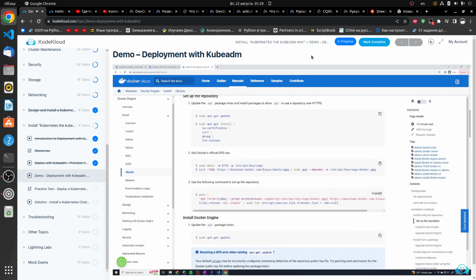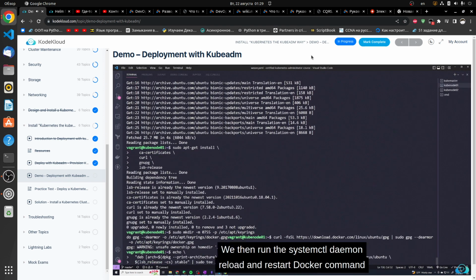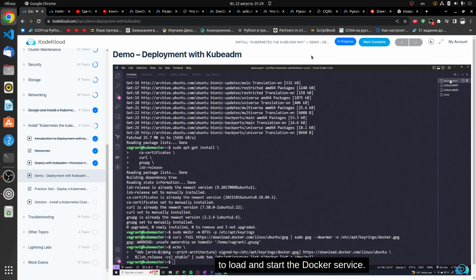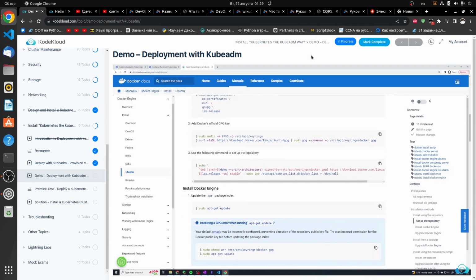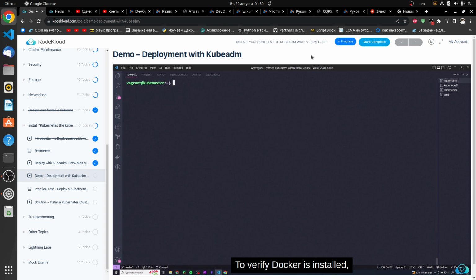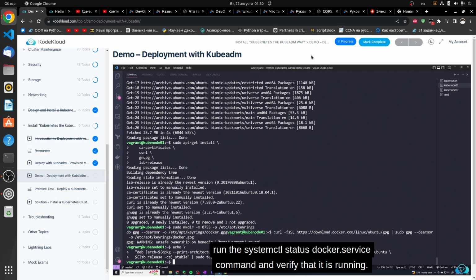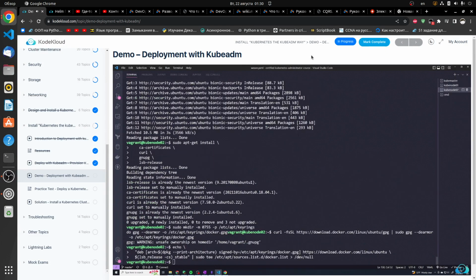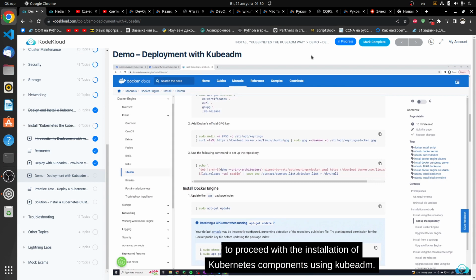And then we'll set up the repository. And after the repository setup, let's go ahead and do an apt update. And once again, we're going to do this on all 3 nodes. And while that's running, let's take a look at the final step.